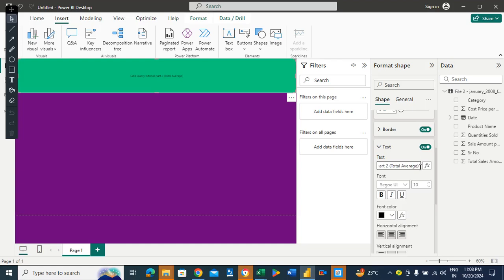I'll write it in a closure bracket and increase the font size, and then I make sure that this is bold so that it's pretty much visible, right?